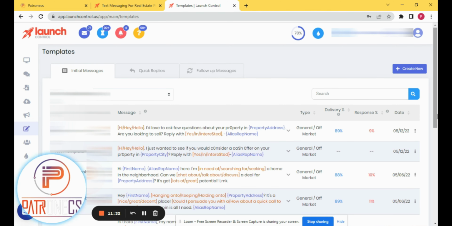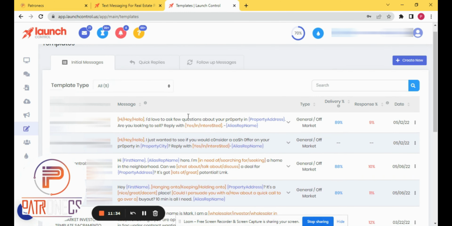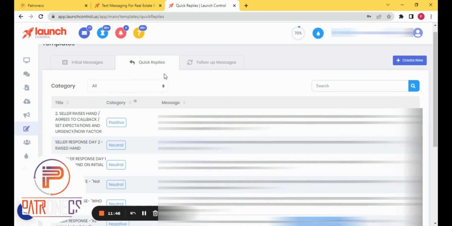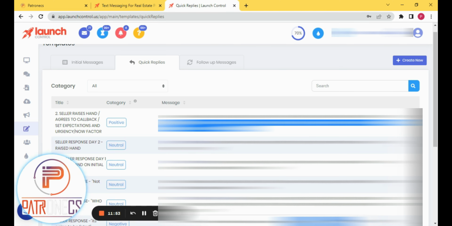Initial messages, as I already told you, are those messages which will be sent to your leads when you first start the campaigns with them. And once you get the reply from your campaign, you can choose from the quick reply and send it to your lead immediately rather than typing the whole message at the time.